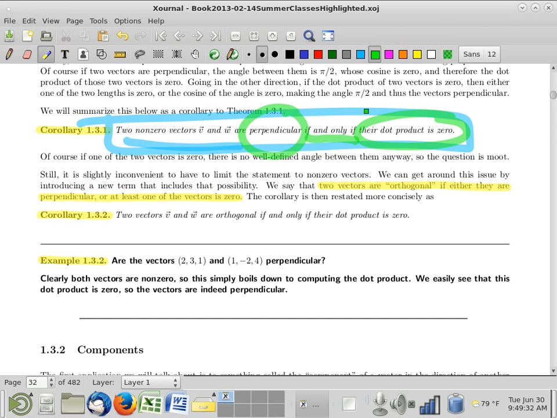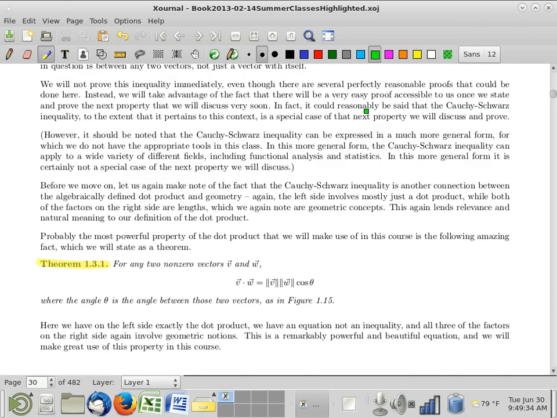Now, this follows immediately, of course, from the equation that we just proved, right? You look at this fact here, and if the vectors are non-zero, then these magnitudes are not 0, and therefore theta is pi over 2 if and only if the dot product is 0. So, easy proof. Perpendicular means dot product is 0, dot product is 0 means perpendicular. Again, that makes the assumption that these lengths are both non-zero.